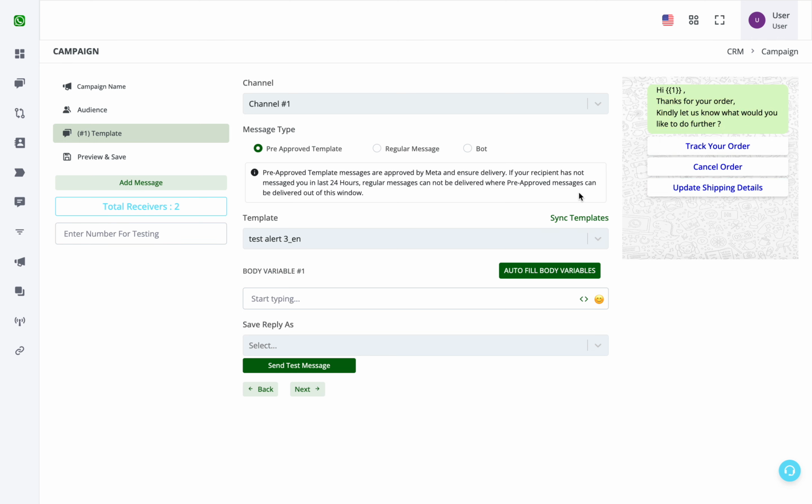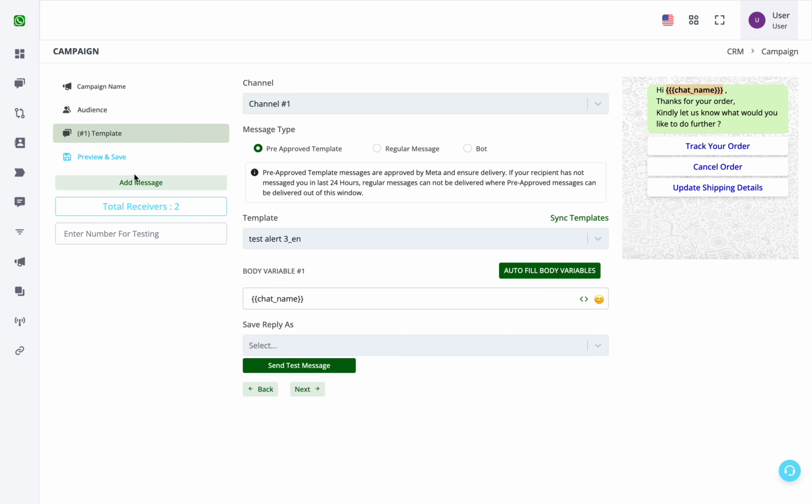So you can see here this template has only one variable and some fixed content with 3 buttons. For this variable, I can have a common entry like hello or hi sir or ma'am. But if I want to personalize this with the user's name or number, I simply click on this icon, and all the custom fields that we have imported earlier would be visible here. You can simply select this. Now when the actual message is going to be sent to the user, you will see that his chat name would get replaced.